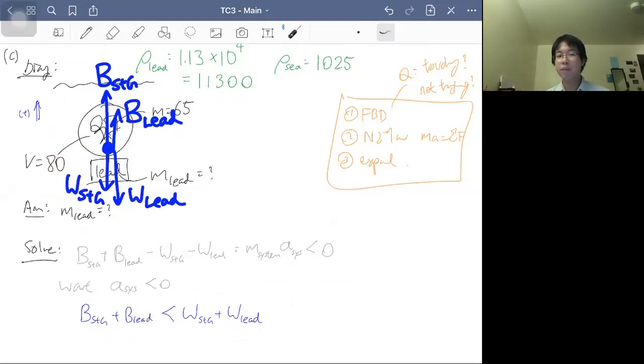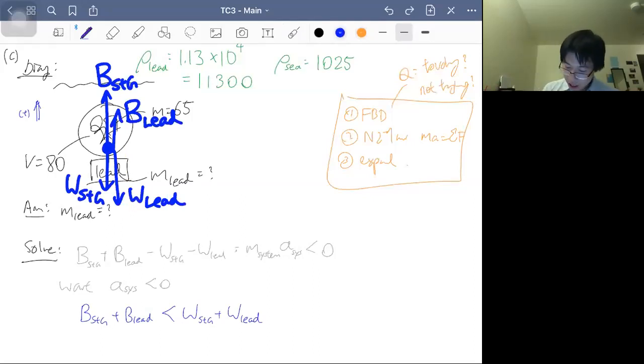By the way, after the midterm, we will learn a new non-contact force, not only gravity. It's the electric force, one of the few other non-contact forces in the universe that can exert a force on something without touching. Non-contact forces are very fascinating, very mysterious. It doesn't touch things, but it still exerts a force, if you think about it. So after the midterm, you do a lot of other force problems as well. If you master this, you're in luck, because all you have to do in the future is add a new type of force to your free body diagram. It's the exact same procedure in solving these.